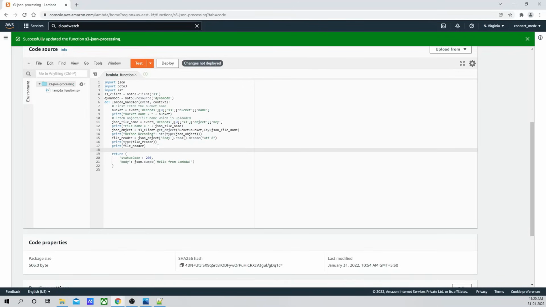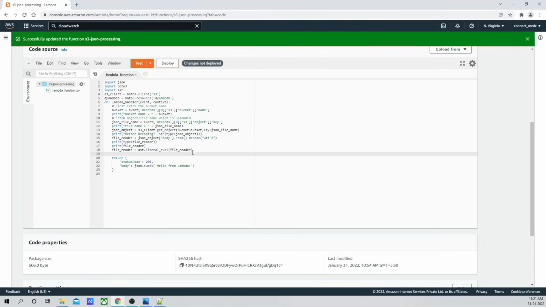So I will again copy this and paste it over here. Now file_reader is equal to ast.literal_eval, and in this I am just going to give file_reader.